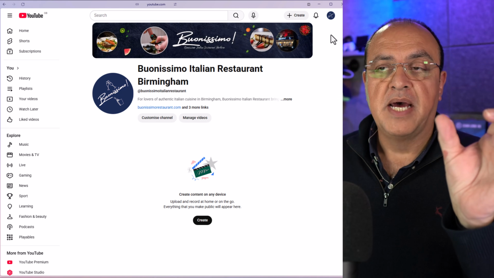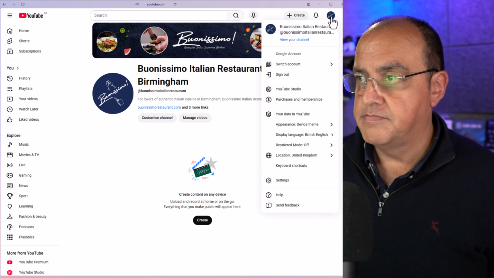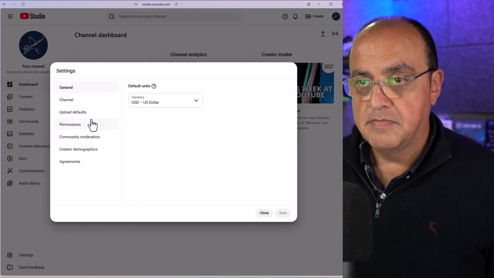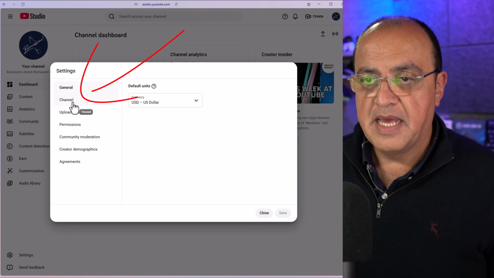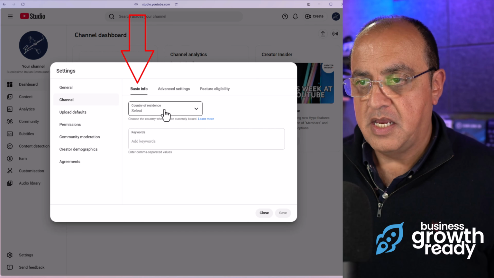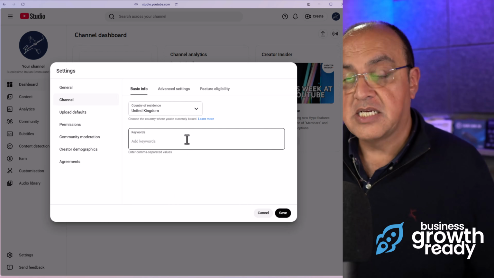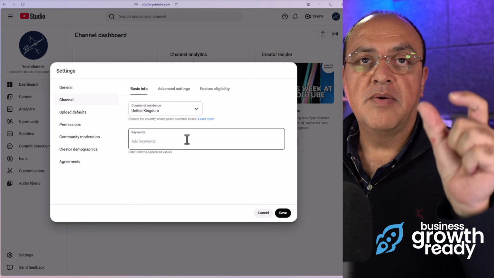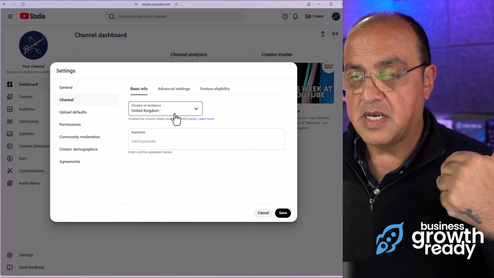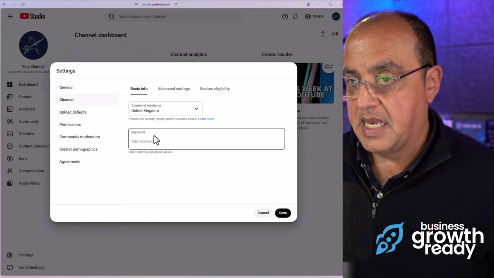Now we want to change some of the settings, so if you go to YouTube Studio, click that. Now if we go to settings on the left hand side, currency, well, I'll leave that in dollars. The channel, basic information, we want the location where we are resident. I'm going to say UK. It's worth doing this correctly, so as you upload stuff, it knows translations and potential subtitles.